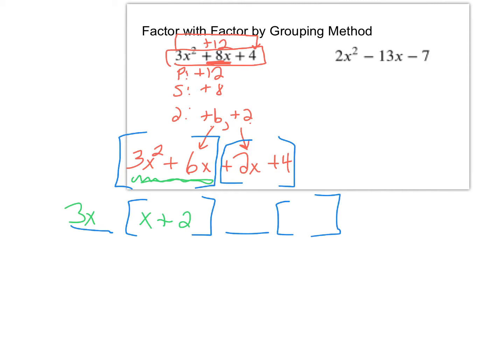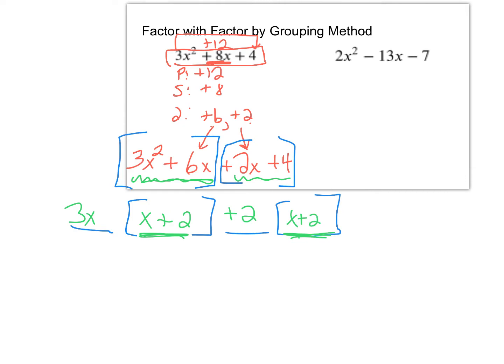Okay. Now, we're going to look to the second parenthesis and do the same thing, but the catch is this parenthesis and this parenthesis have to match. If they don't, then you have to go back and fix something if something's wrong. So let's see. I can take out a positive 2, and yes, you want to include the sign because it's going to be helpful later. So x plus 2.